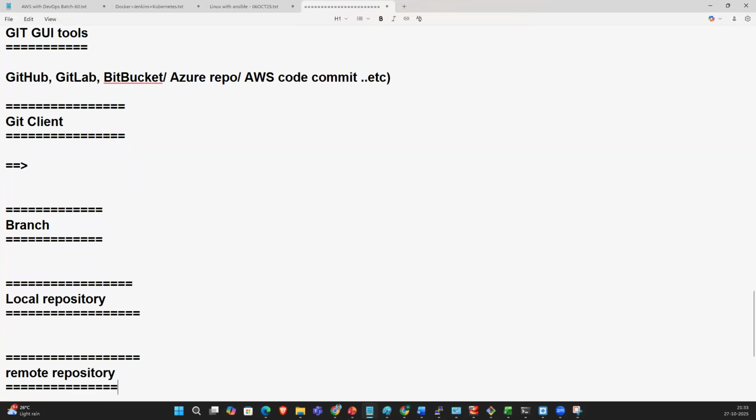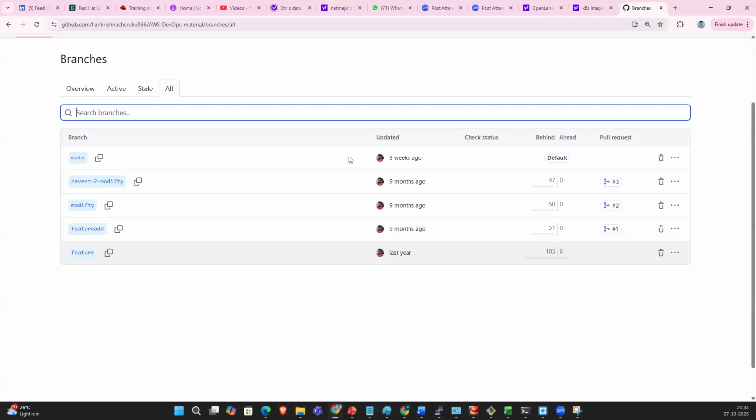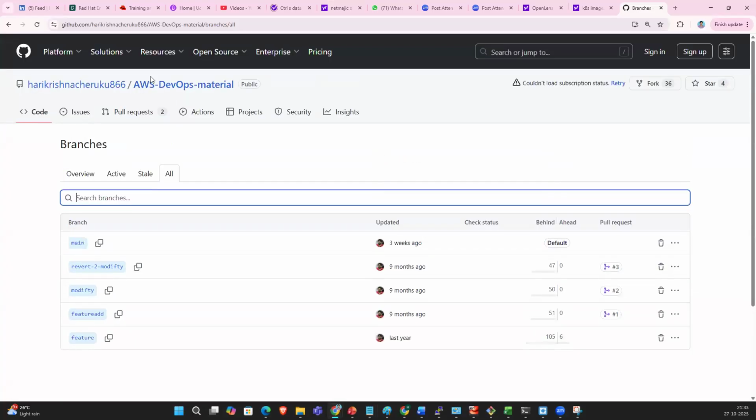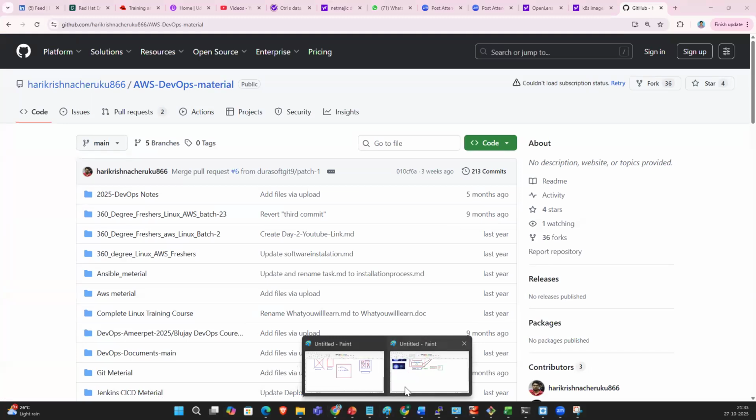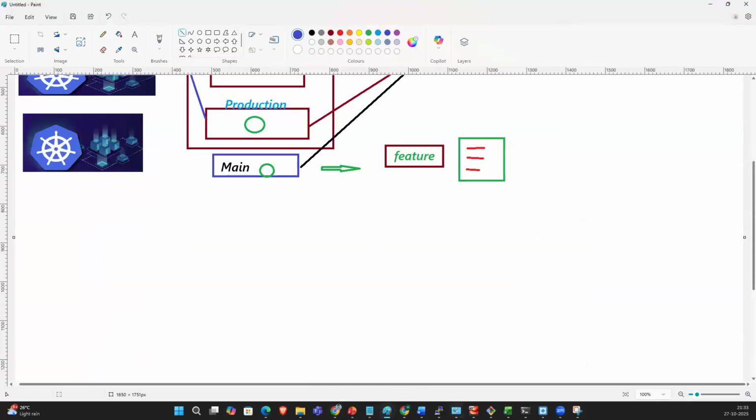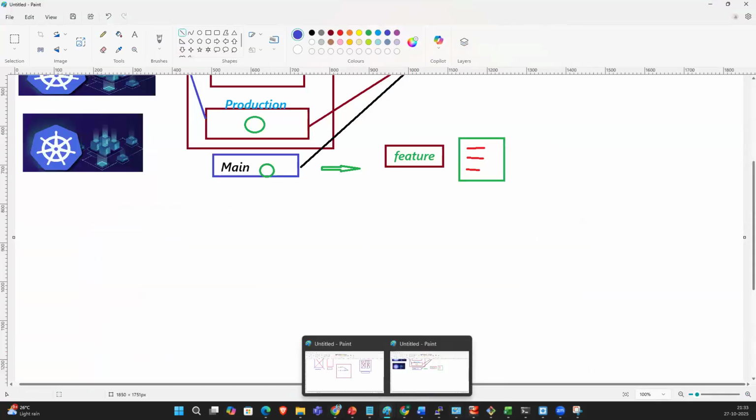So what is our remote repository? Your remote repository is AWS DevOps material. I will show you.